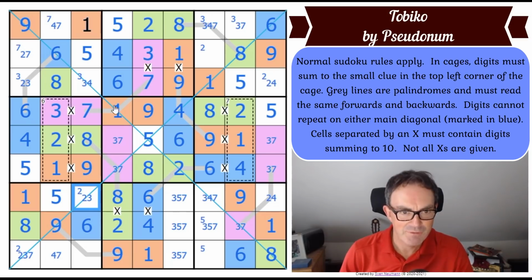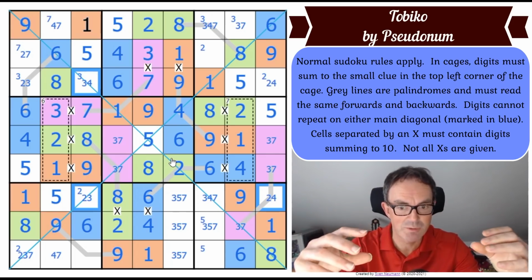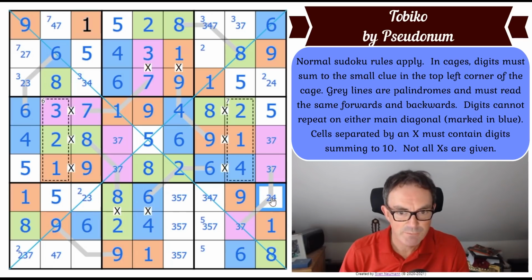Let me just go through that again. So the way to spot this is I was looking at bent triples. And at the moment I thought of it, it basically shouted at me. These squares are clearly a bent triple. If we had those 3 digits, those 3 cells in the same column or row, we'd instantly say that's a 2, 3, 4 triple. Well, here it's definitely a 2, 3, 4 triple. And the key is to consider the middle square and note that if it's a 2, you get a 4 here. If it's a 3, you get a 4 here. So one of those cells, I'll make them red in the finished grid, one of those red cells is definitely a 4. So this square, which sees both of those cells, cannot be a 4, and therefore it must be a 2.